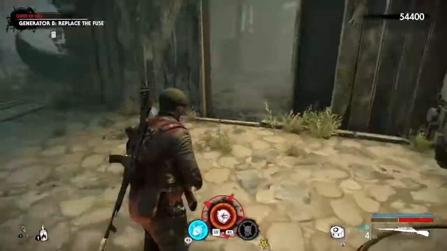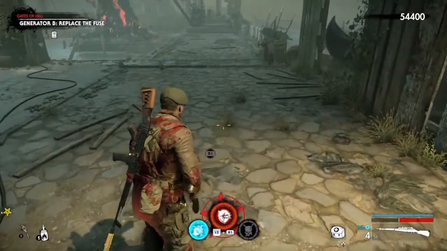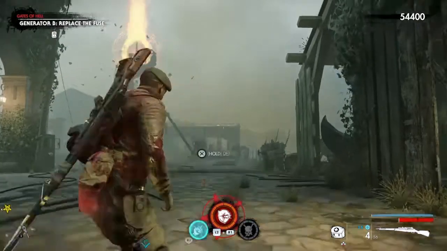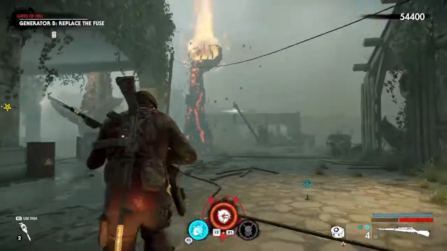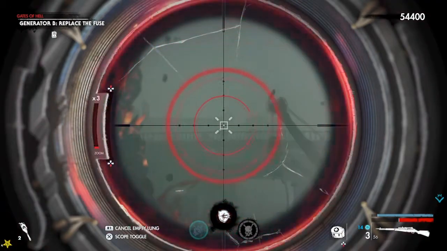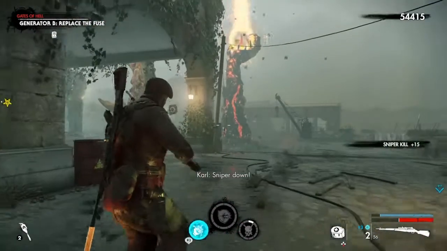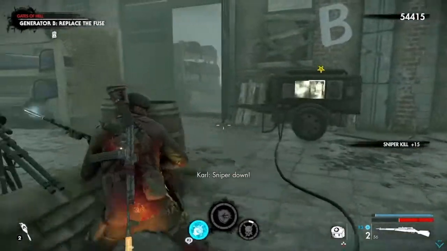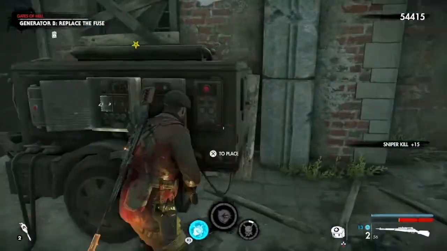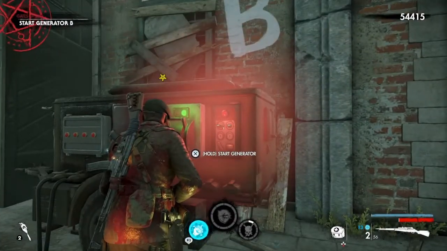And I don't know if we're going to have any coming from here, but this looks like a decent place for a mine. Another sniper across the way. Might as well deal with him. Sniper down. All right, let's put the fuse in.